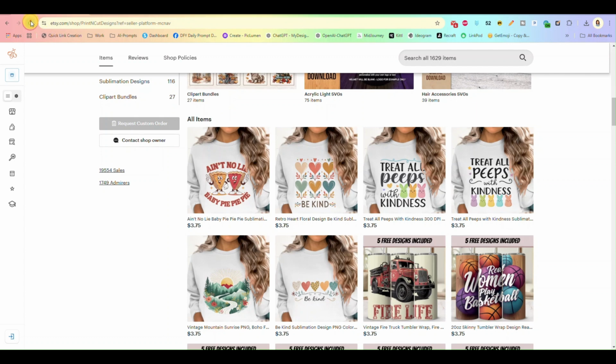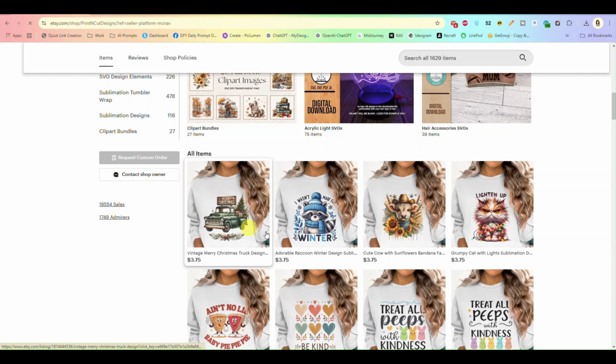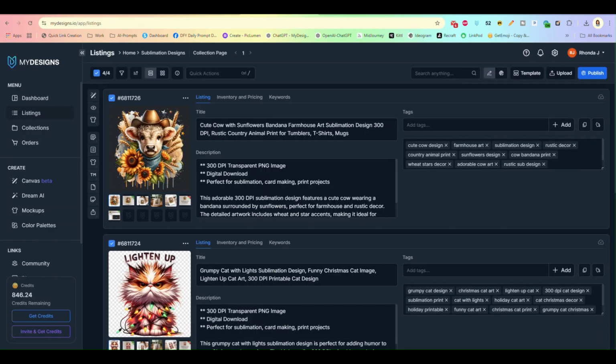Let me reload this page quick. And there they are, all 4 of them, just like that. And I only used 4 images here, but you could do 20, 30 at a time, and it doesn't take much longer.